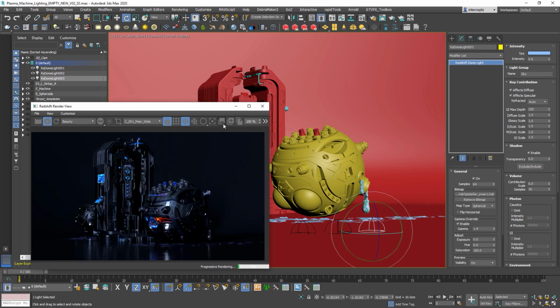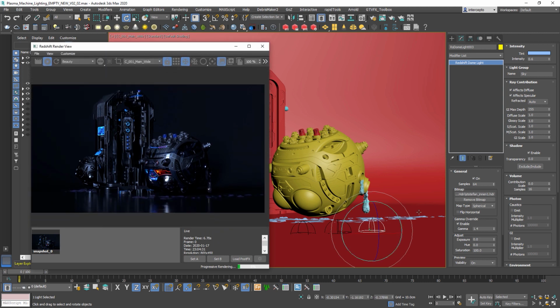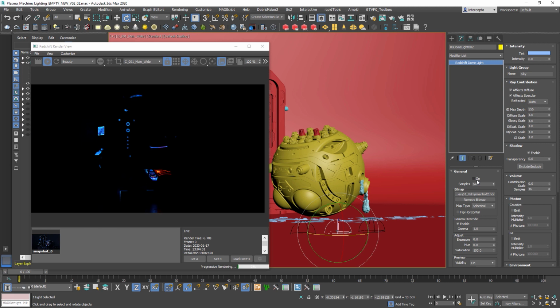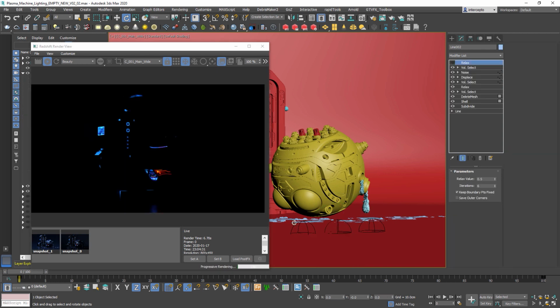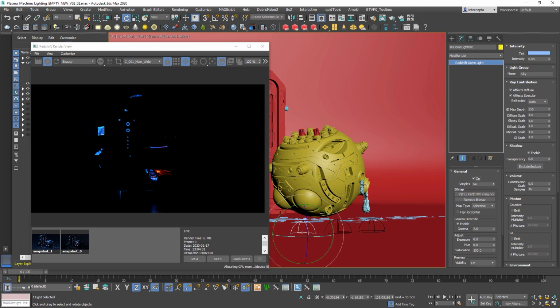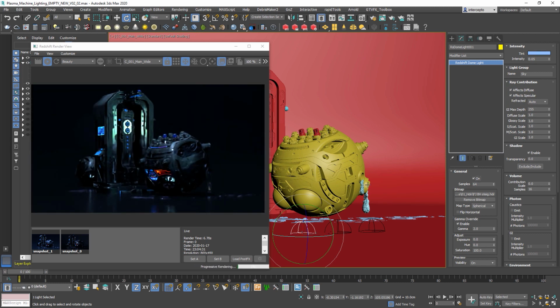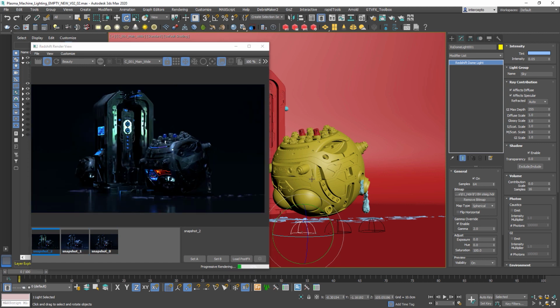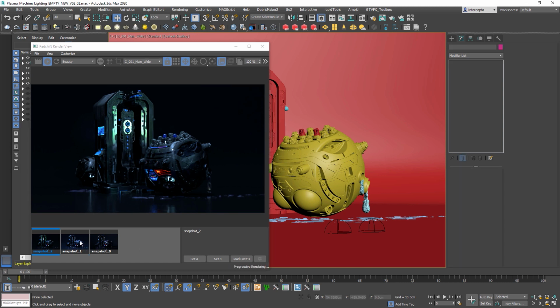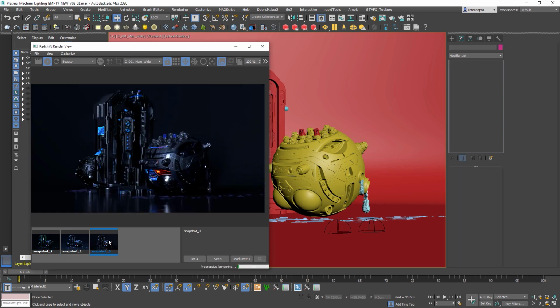So what I can do at this point is save this image and turn that light off. I'll turn this one on. Wait until it refines so you can see all the details, and then I'll save that one, and then I'll turn that HDR off and turn the first one on, and then I'll save that one again. So after this point we can just switch between the 3 different HDRs that we just tested. This first one I don't think works very well, so we'll delete that one. The second one was relatively good, and the third one was nice.